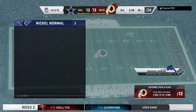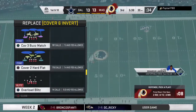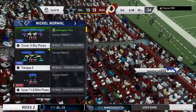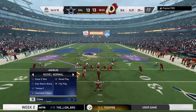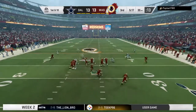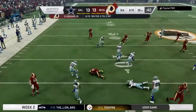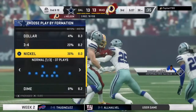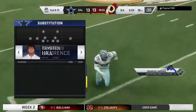Washington Redskins, first down. First and 10 at the 35-yard line. Ball up to the 35 now as they come up on first and 10. And they're going to stop him right at the line of scrimmage. Just no cutback lane to be found whatsoever. Second and 10. No gain on the play. Second and 10 at the 36-yard line.